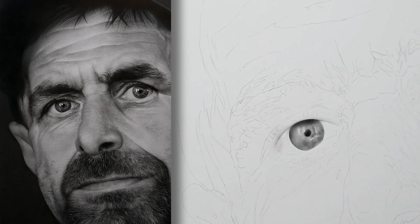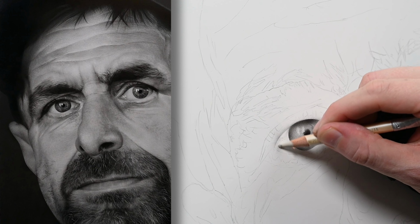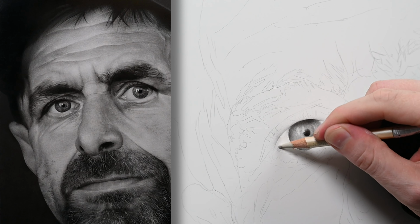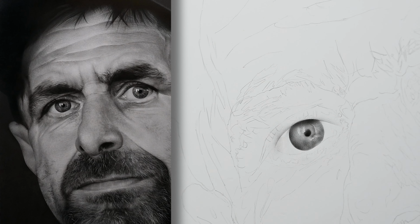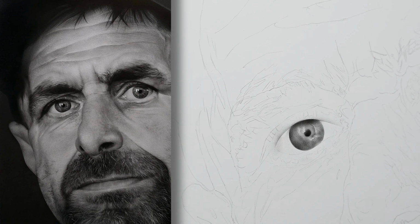But because I was using a shield there, there's still a pretty sharp line. And so for that edge, that sharper line, I'm going to switch over to the ink eraser. This is a 7058. It's a bit more aggressive than the pink one. And I'll just erase into that transition point. Just lighten up that edge so we don't have a huge contrast there between the mistake area and then the whites of the eye. You can see that when I finish with that, it's much softer, it's much less noticeable. And when I come in later to darken up the edges of the eye itself, this is going to get hidden away. You're not even going to notice it.